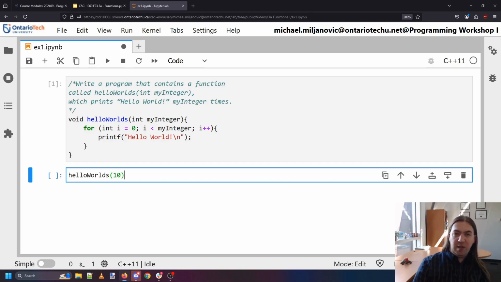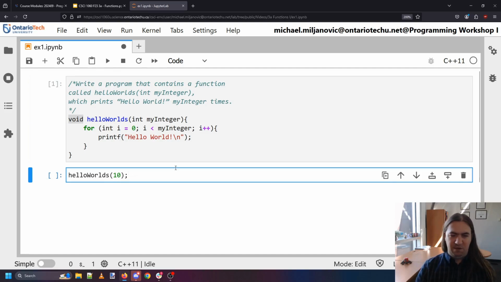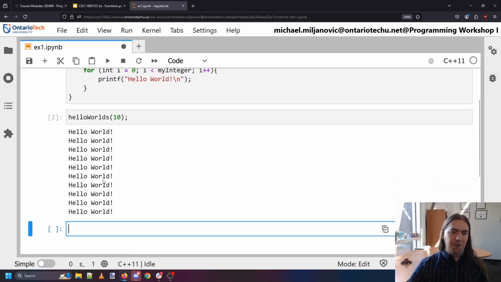So I write the name of the function, and in parentheses, I put how many times I want it to go. I can make this a statement, or I can make an expression. Making an expression won't do very much because I said that I don't want it to return anything. So there's really no difference. I'm just going to have a semicolon, and it prints out hello world 10 times, just as I like. And that's it. All right, so that's our first function. We'll move on to some more advanced ones.